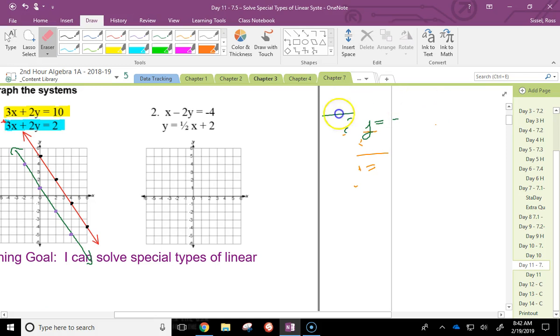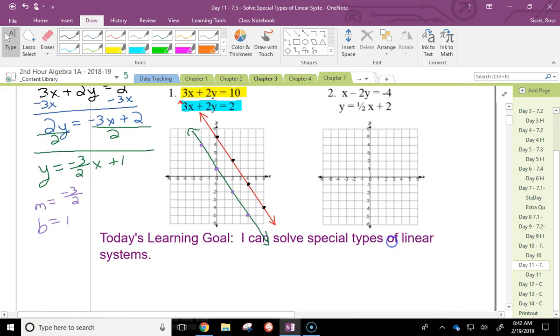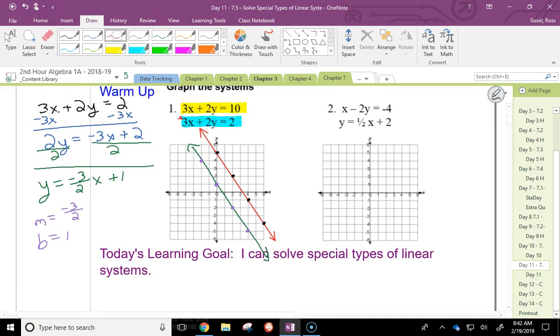All right. Now, let's pay attention to this. I spent more time on this because this is the one that we're having the most trouble with. Most people are struggling with the graphing, which is surprising to me. All I did was solve each one. Now, both of these equations, on this first one, the slope was negative 3/2. The y-intercept was 5. This one, the slope was negative 3/2. The y-intercept was 1. What do we notice about the two now?